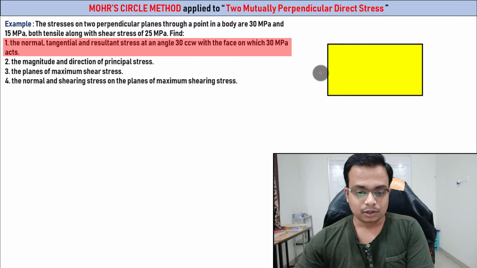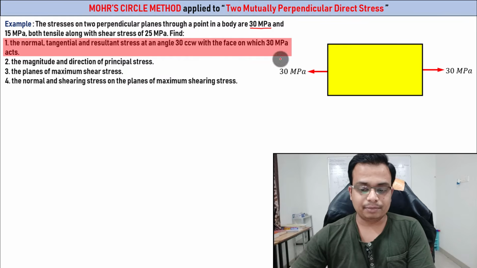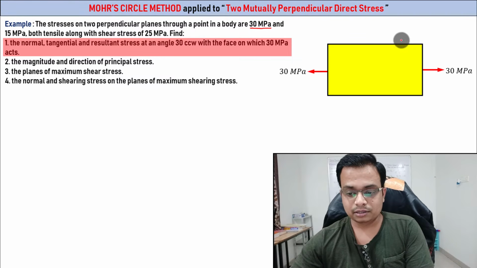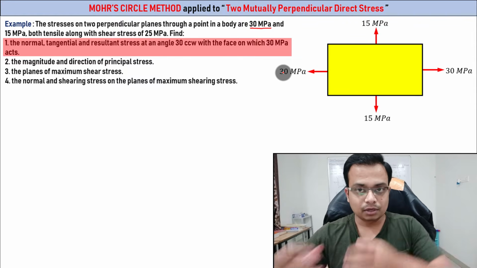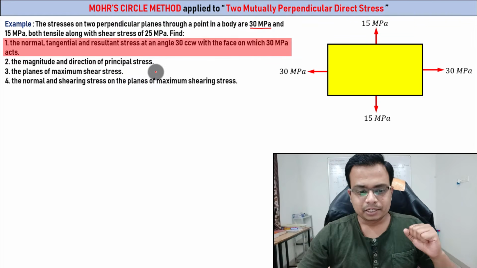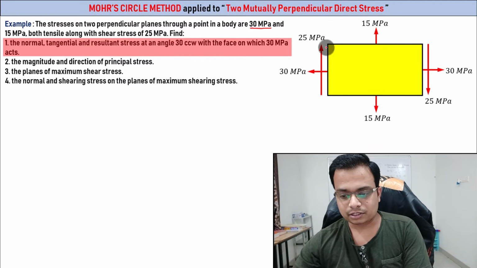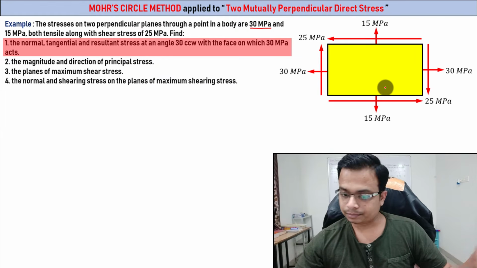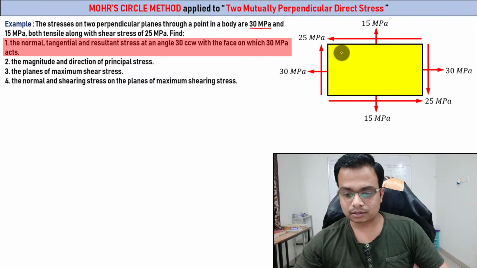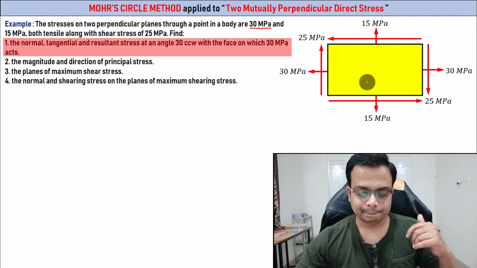So let me have the element. Number one, we have this 30 MPa. Let me fix that. Number two, we have this 15 MPa on a plane perpendicular to this. That means this plane, 15 MPa. Both are tensile. That's why you see this outward. Secondly, we have this shear stress of 25 MPa. Let me just fix this one over here. Let's say if this is clockwise, then along this plane the complementary one is going to be in this direction. So one clock and one anti-clock. This over here is clockwise, and this makes an anti-clockwise arrangement.